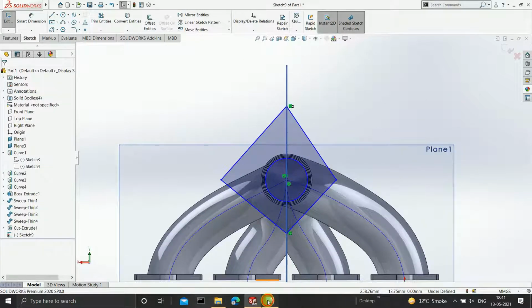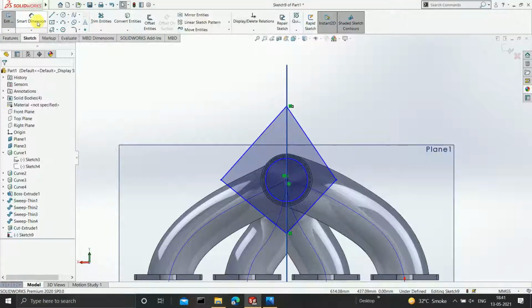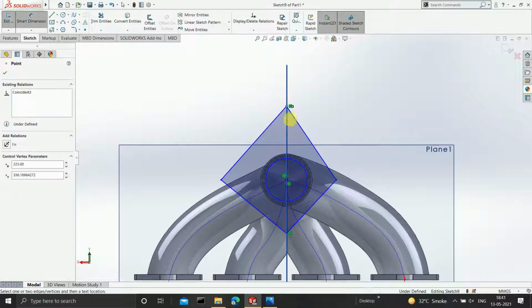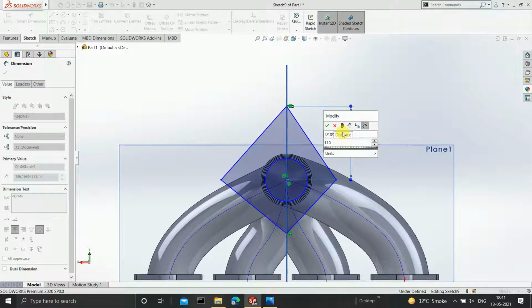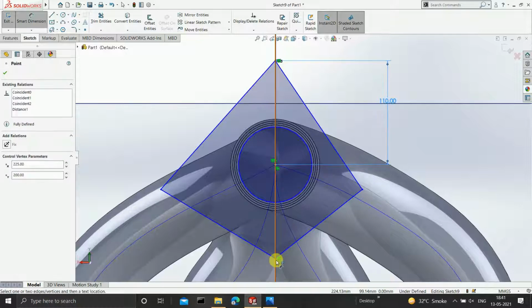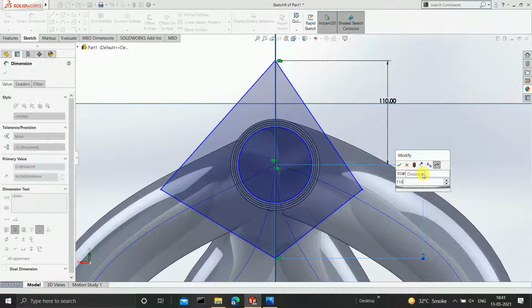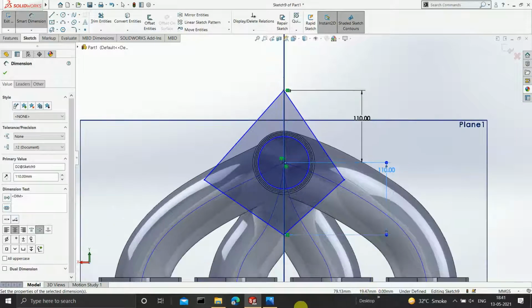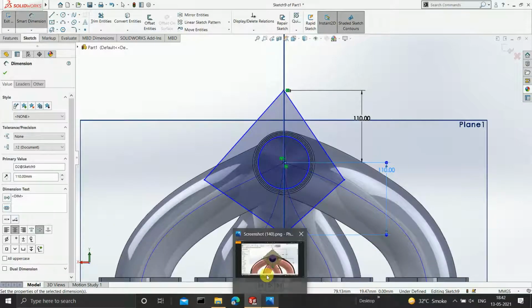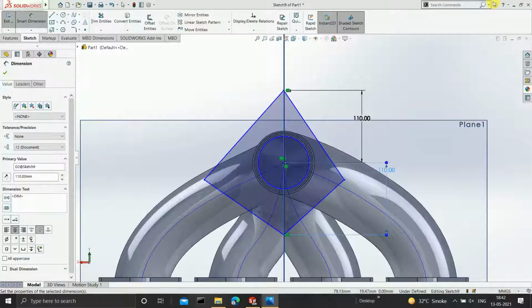Now after this thing is done, now the vertical dimensions are 110, so let us give that. The same thing must apply over here. Now give the horizontal dimensions. The horizontal dimensions are 125 and 125.